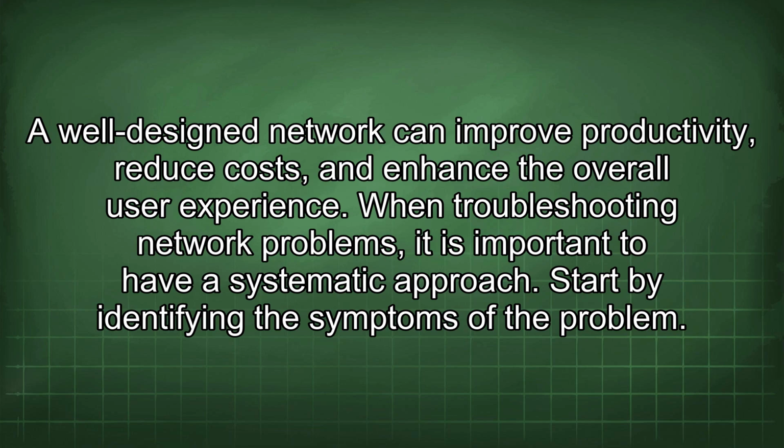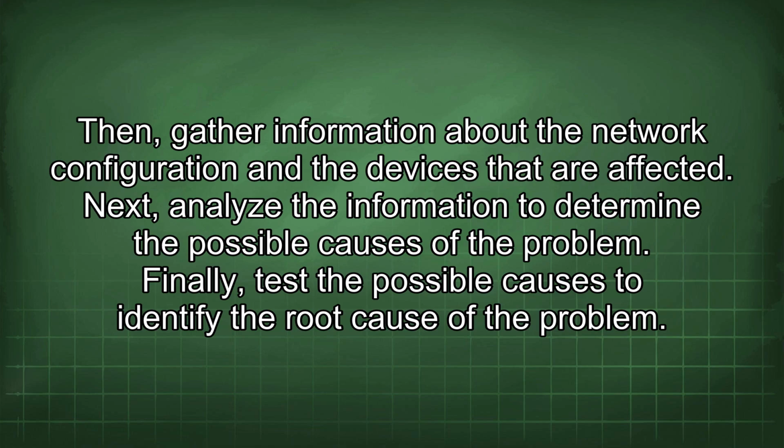When troubleshooting network problems, it is important to have a systematic approach. Start by identifying the symptoms of the problem. Then, gather information about the network configuration and the devices that are affected. Next, analyze the information to determine the possible causes of the problem. Finally, test the possible causes to identify the root cause of the problem.